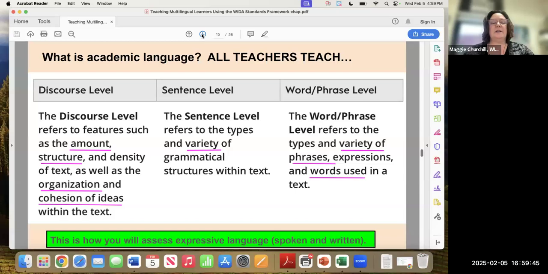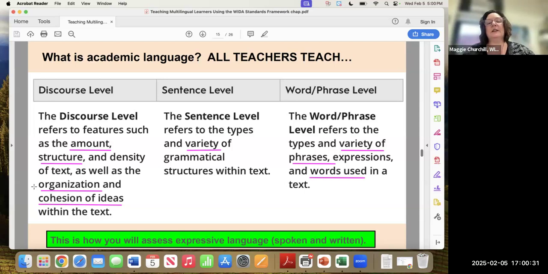Okay, this is quick, in a nutshell, what I basically said. When you are assessing students' work, right? Because all teachers teach academic language. So this is a tool that all teachers can use. This is not just for us. The science teacher can use this to actually look and see, okay, so how much language are they producing? Is there enough? Did they follow the expected structure? So an explanation has a very explicit structure that students need to follow. And so the organization is clear, the cohesion of ideas, they go together, right? So one might lead to the next, especially an explanation, because you typically have either a cycle or a process where there's a certain flow, there's something that starts and it kind of goes through this process.